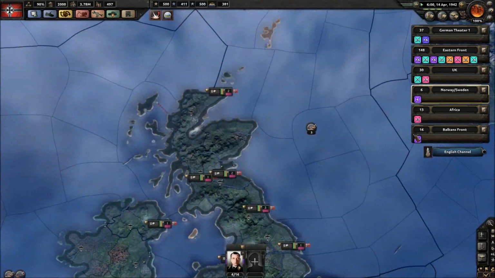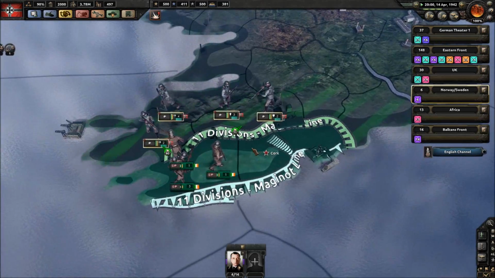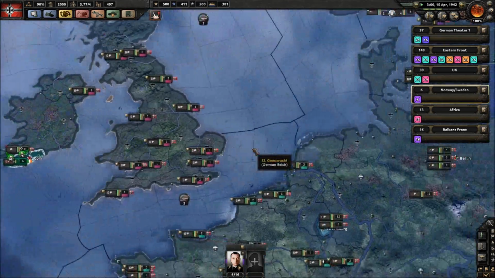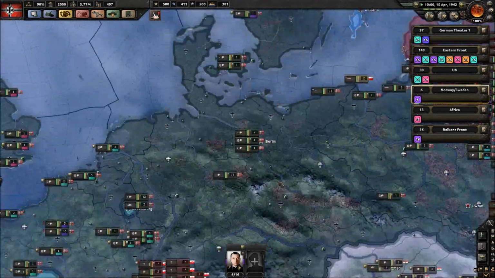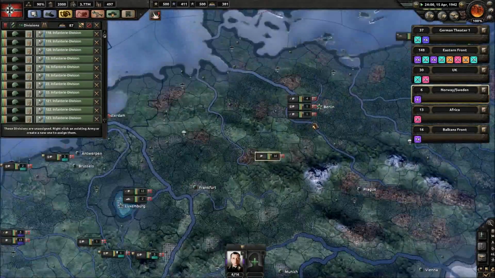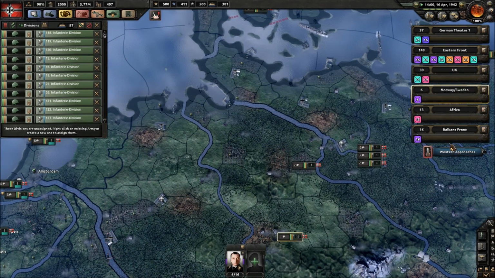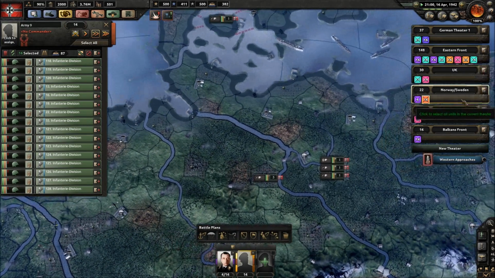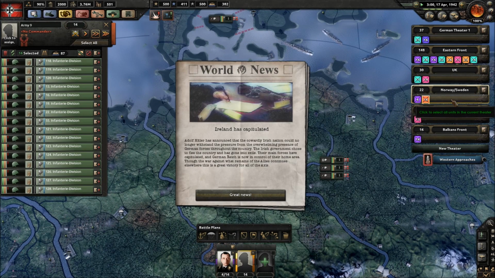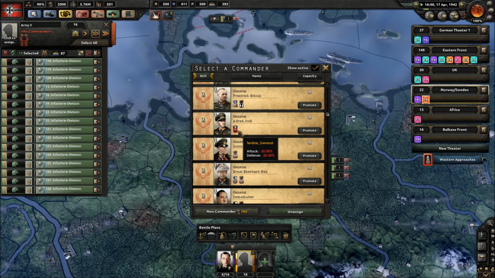Do I have troops to summon Norway? Definitely need to get more men in there. We could do with getting an army actually based up there. 16 infantry divisions. Ireland's capitulated. Yes. The Irish are down. Need a leader. Just get him. Do it.